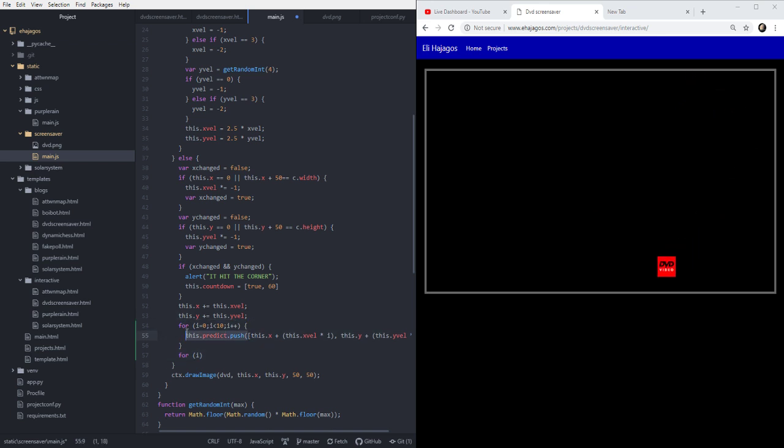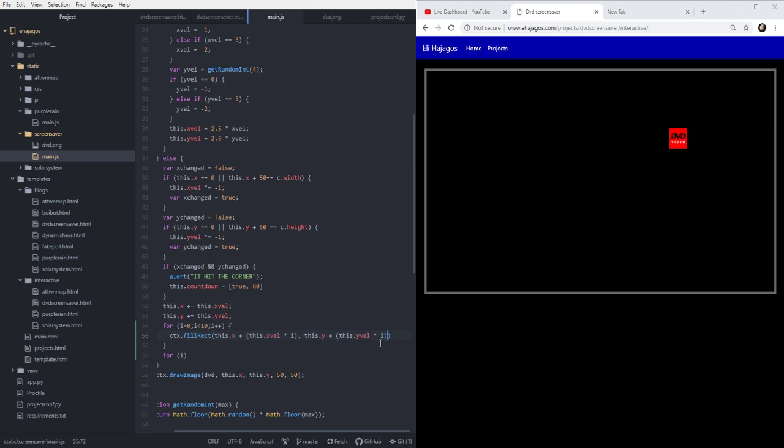We can just do something like ctx draw. No, we're gonna do fill rect, and we should make this of this. Get rid of that, right?